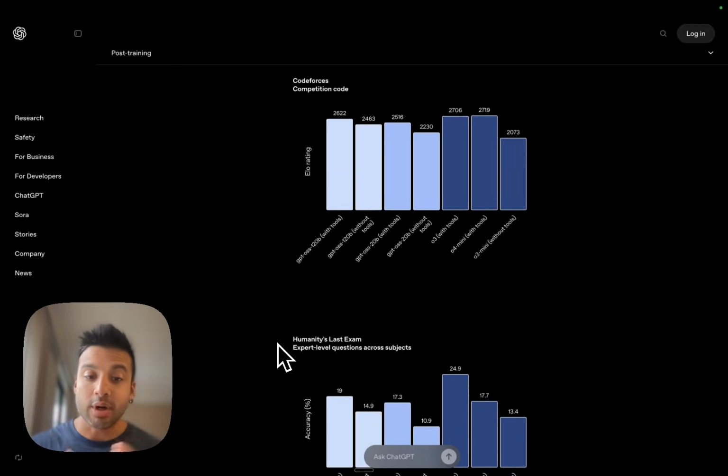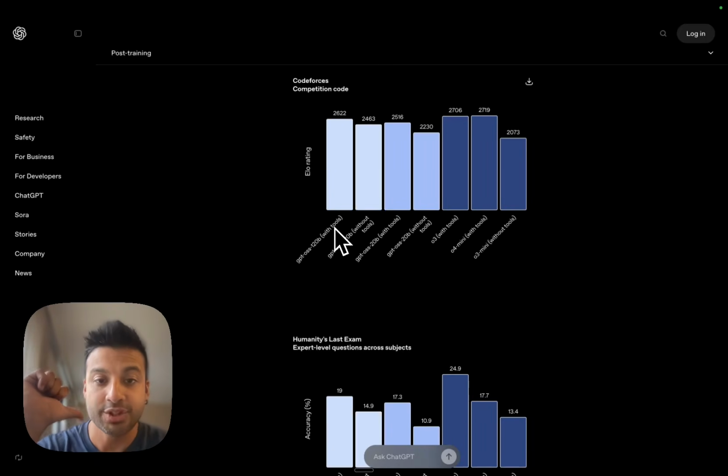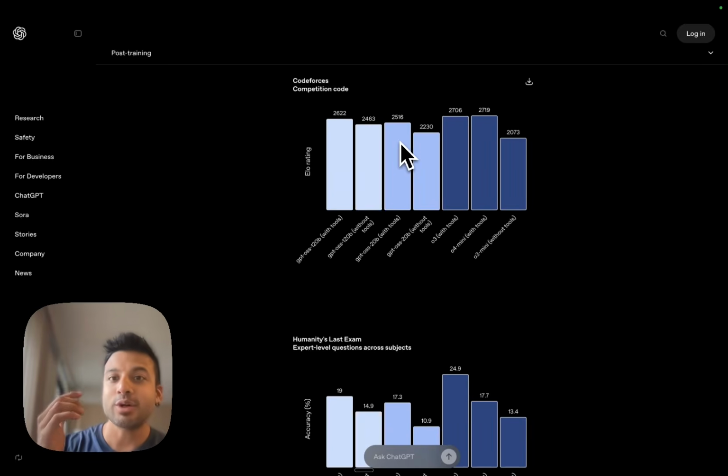Now, the open source models by OpenAI are interesting because they perform only slightly below their current paid models like O3, which is really cool to see. So if you look at the graph over here, you'll see that the GPT OSS 120 billion parameter model, which is the big one that they released, is almost on par with O3. So you got a 2622 ELO rating and 2706, which is really good. And the 20 billion model, which ostensibly can fit into your laptop, is clocking in at 2516. A bit lower, of course, but also not bad.